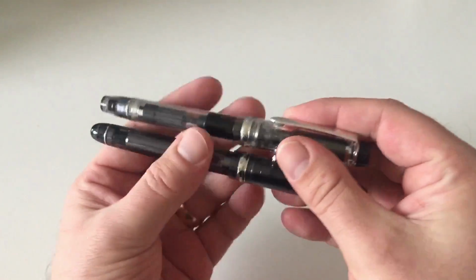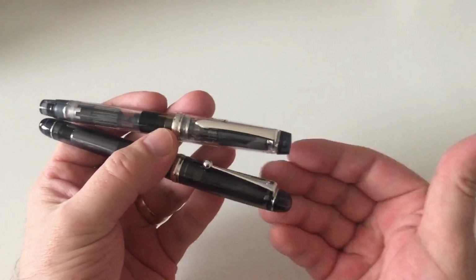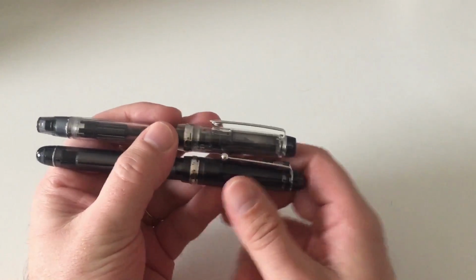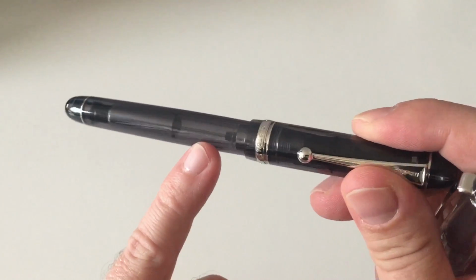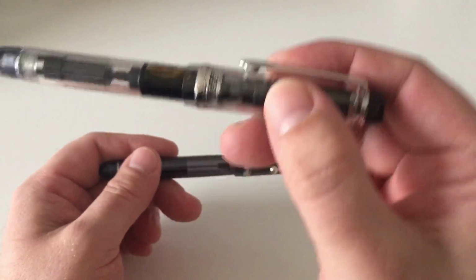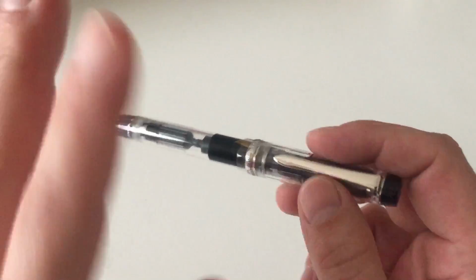I'll just have the pen here to do a size comparison in a bit, because I thought it may make sense to compare those two models in size, which you already sort of see here in my hand right now. If you would get that pen in black, then it would essentially look like this. You would see through the black body still, as you can see here, the Con-70 converter that is empty, the pen is uninked, you would still see the ink sloshing around in here, but of course with the complete clear demonstrator design, you see that slightly better. And then I think the pen is also available in orange and blue and stuff like that.